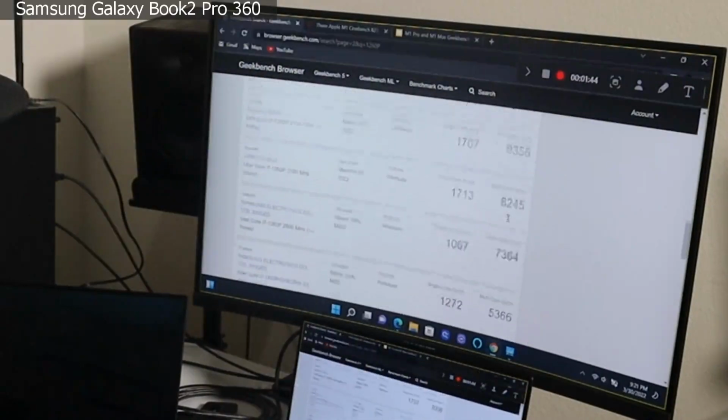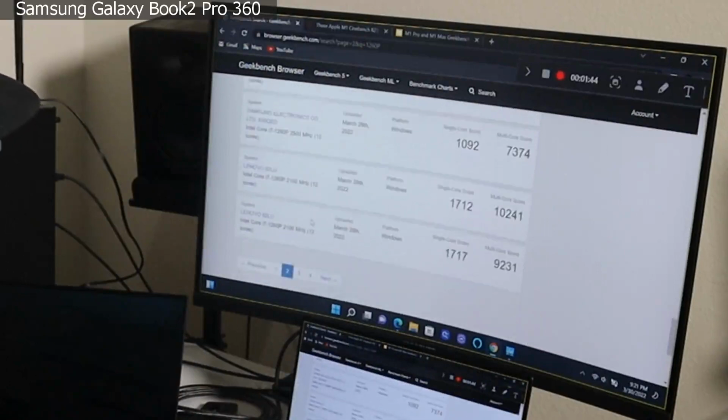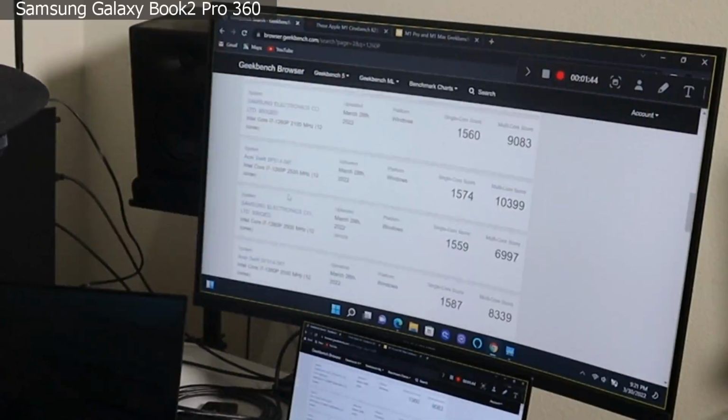1639. The tests I did yesterday were in the 1600s, a little bit closer than these. I want to find one more that's not a Samsung or Lenovo. Let's see here. These are probably about the only machines out that have this chipset, though. We have an Acer Swift with this?